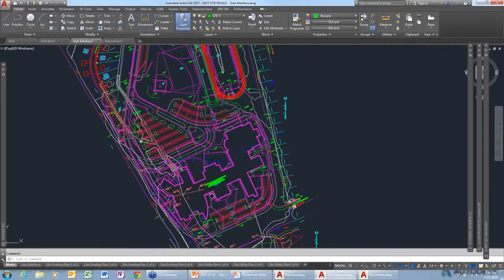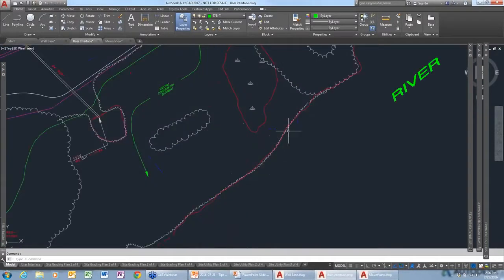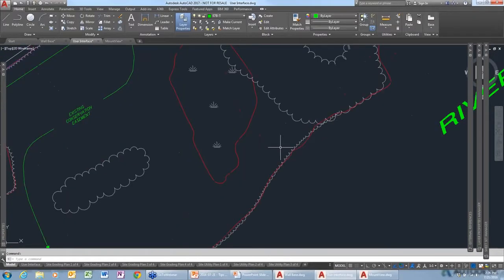Okay, so my first question for you, I've heard about the ability to add a link to a website or to a Word document or Excel file. So for example, maybe I have that plumbing fixture or something that I wanted to create a link to, and how do I create a link to another type of document or website to an object inside of AutoCAD?